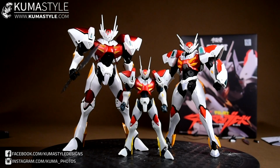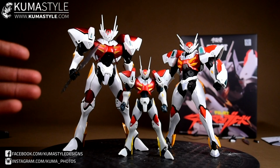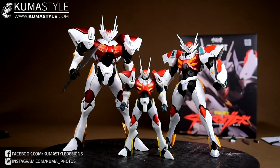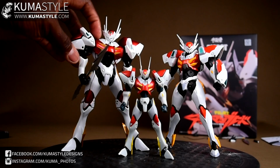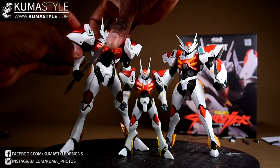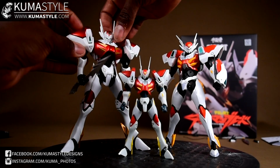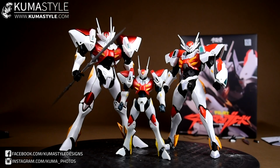The frames have weak joints, in my opinion, that are only exacerbated by the die cast outer frame, which is nice, but it's kind of like what I was saying with this guy. Not only does it weigh down the joints and stuff like that, but fact is, it's armor. So it's not even like a solid piece. This is literally like this forearm armor right there, you know, even right there. His shoulder's starting to fall down and things like that. They're just not solid. They're not fun. And this thing is a beautiful display, but at the same time, holy crap. Even trying to pose it for this was a chore.